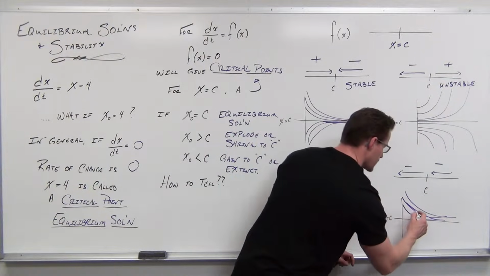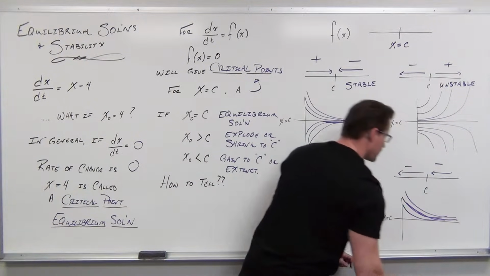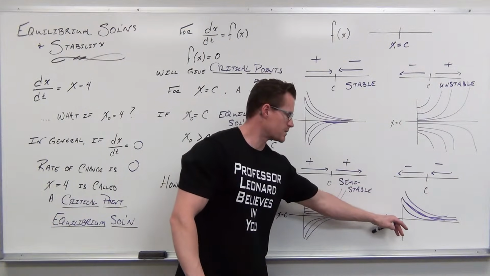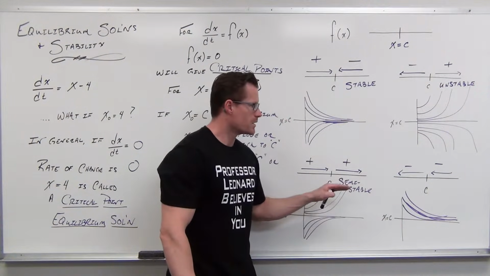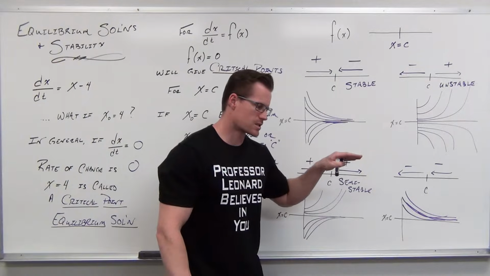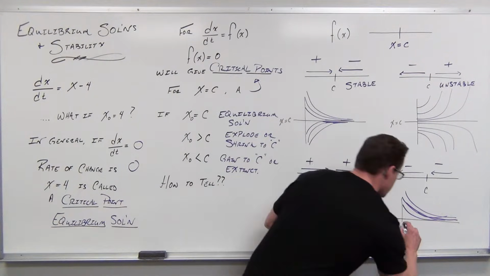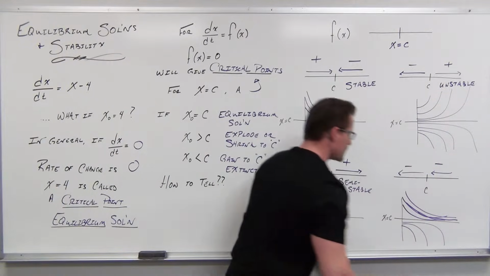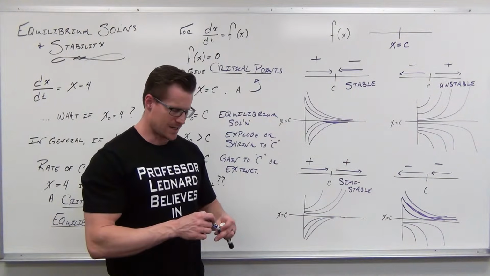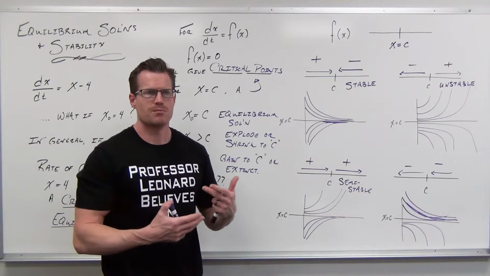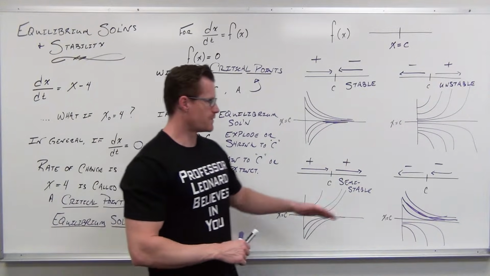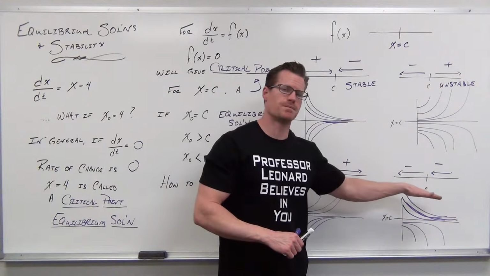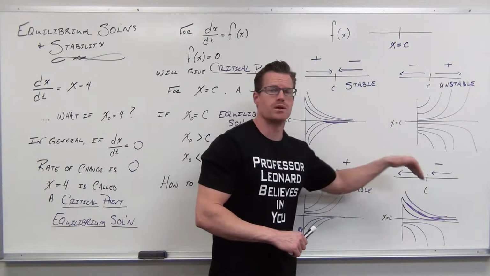That middle one's a little funky, sorry. So it's going to decrease until you get there. But if you have something below C, some initial condition below that critical point, you're still decreasing. The function's still dropping. So you'd have this same sort of idea where you have both a funnel and spout. For those initial conditions starting above C, you'd be dropping to it. For those below C, you'd be going to extinction.